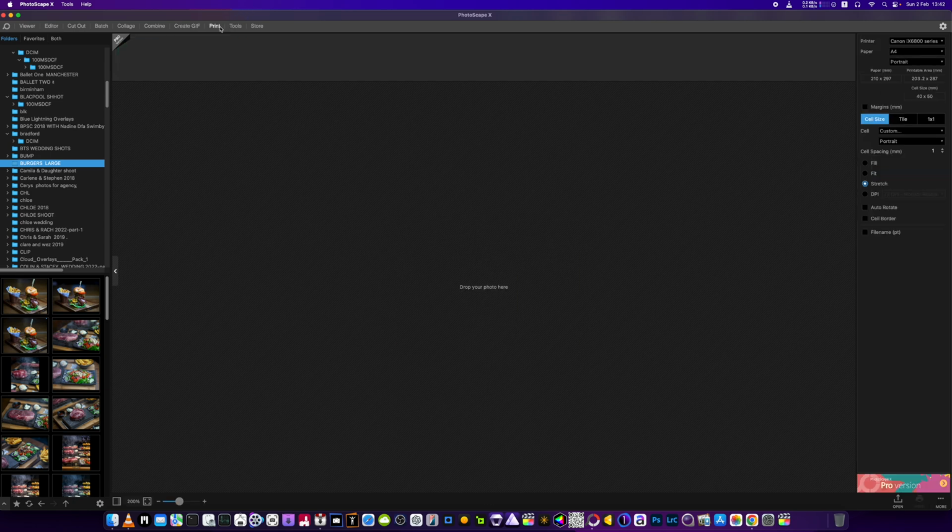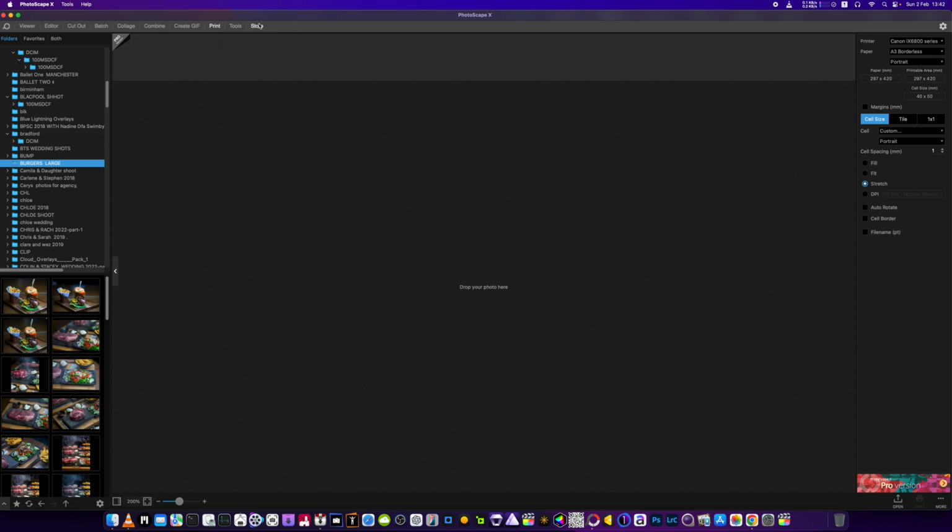And then we've got the print section here. Print them to whatever size you want, as long as you've got a printer installed. I can go up to A3, I think, on this printer. So we just click on that and then print your pictures. What else have we got? We've got screen capture built into this software as well.